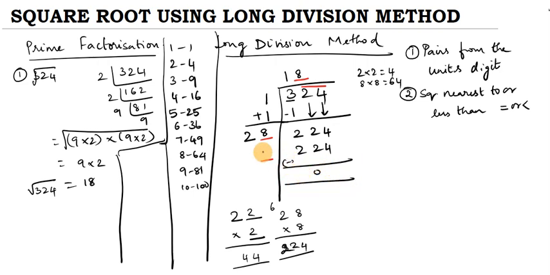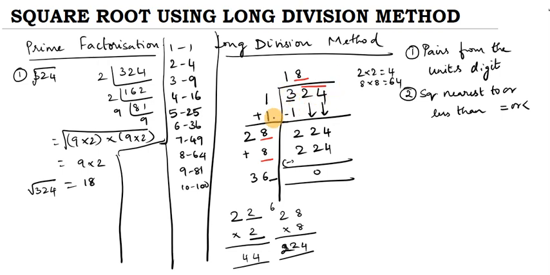If you're getting it as 0, you can just leave it. If it is going to the next step, then you will have to write this number here and then you will add it. So what you will get is 8 plus 8 is 16, you will get 36, and then you will do the next step. So this one will happen when you have a number which is going to be greater than this.